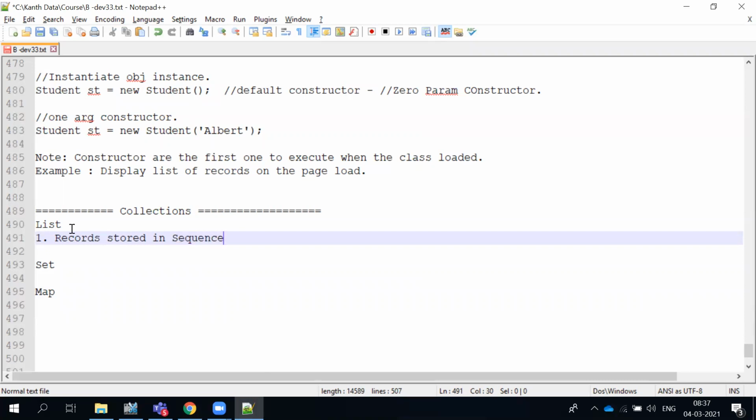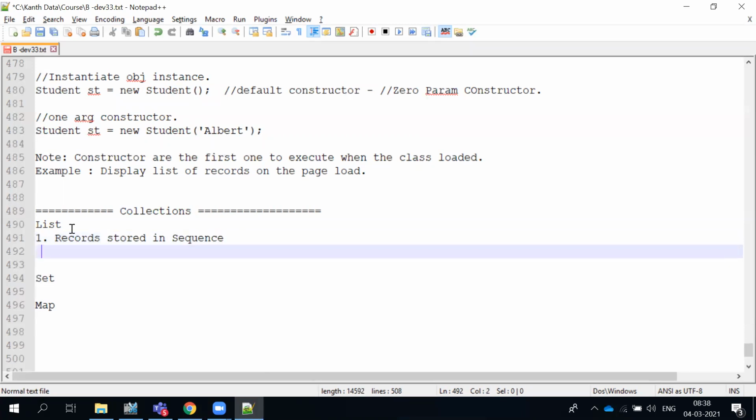It will store the records in the proper index. So the second point is you can access them by index as well. When I say account of fifth record, it'll give me the fifth record. Account of 10th record, it will give the 10th. So you are accessing by index.